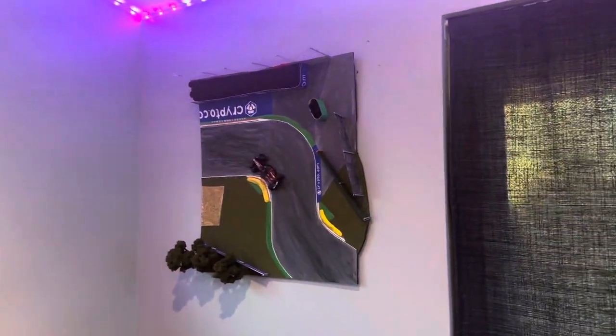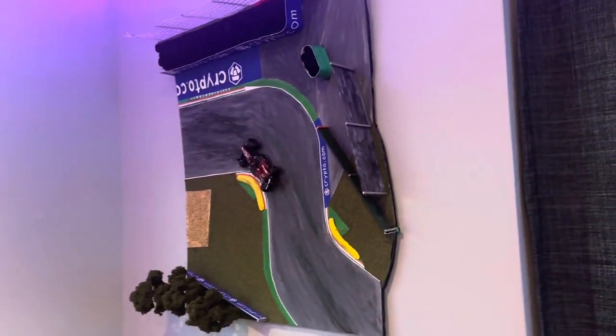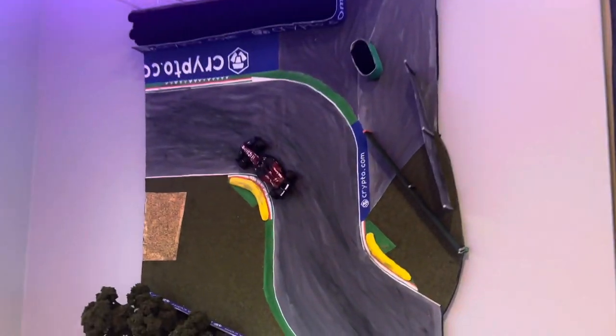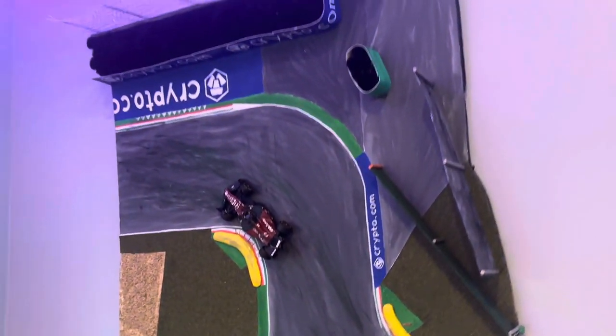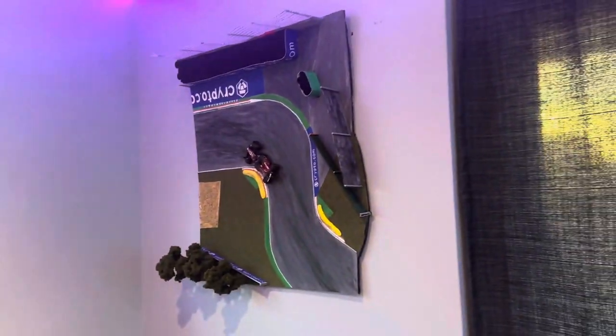Where I have it, I just have it on my wall. It's a nice wall art, and it doesn't take up too much space, but you can clearly see the diorama in all its glory, and I think that's a great place for it.